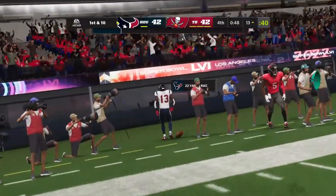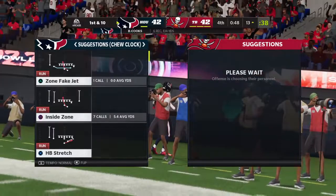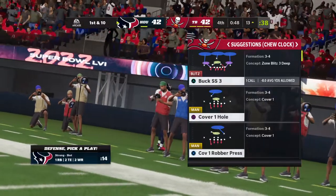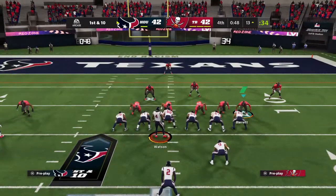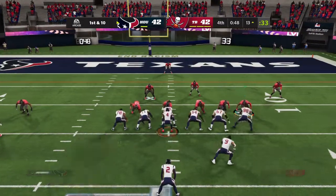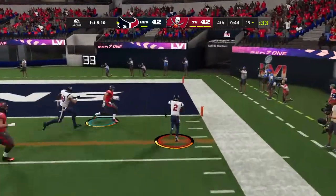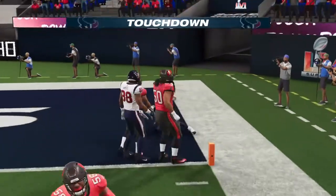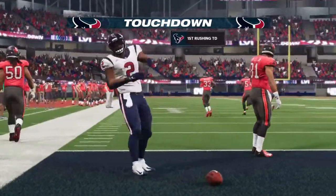That'll wind up a gain of 27 on the catch and run. And partner, in a tie game in the 4th quarter, you and I both know in the NFL, that's when you lean on your stars, and he came through with a nice catch right there. This is Ingram on 1st and 10. And that's a touchdown as they've broken our tie here in the final minute of the 4th.